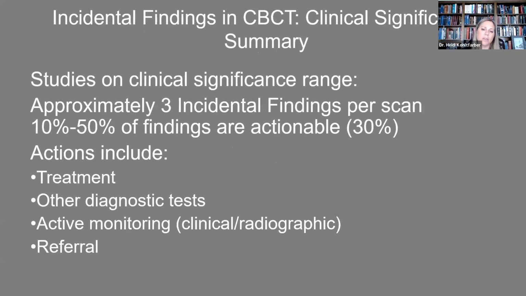When we look at all of the studies to date, we can say on average 3 incidental findings per scan. That's what you can reasonably expect to find. I would say overall 30% probably actionable. That's probably a really good number there. Again, there's a huge variety as far as what's out there. And our treatment might be other diagnostic tests, vitality testing, periodontal probing, those sorts of things, or active monitoring, as I said, bringing that patient back to re-image them, or a referral out for some other reason.